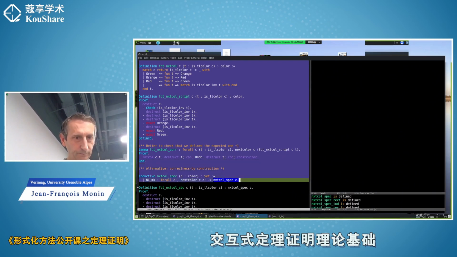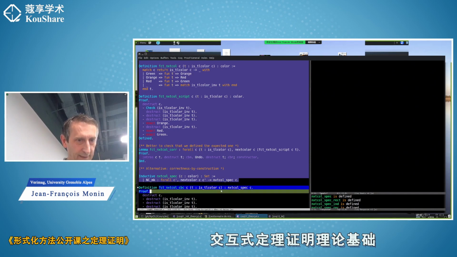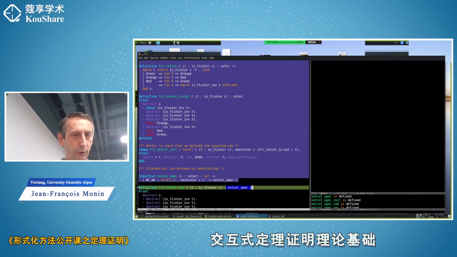So these are pairs, and now I will define a function with the same inputs as before, a color and a proof that this color satisfies next color, and I will return not a color but a color decorated by a proof that next color C C prime holds.